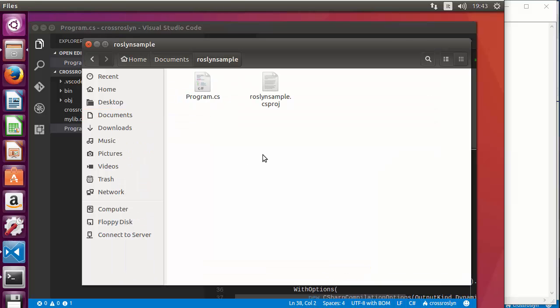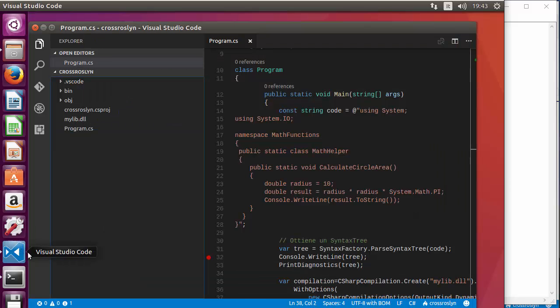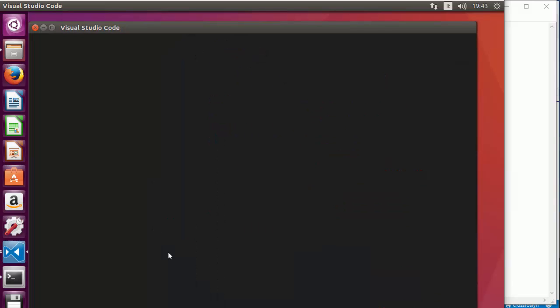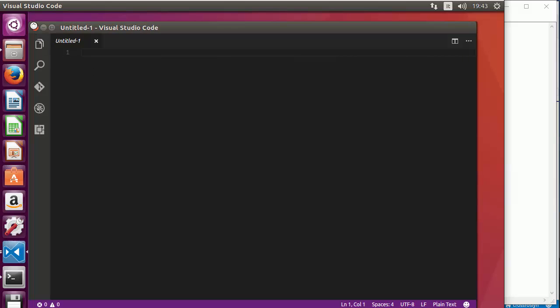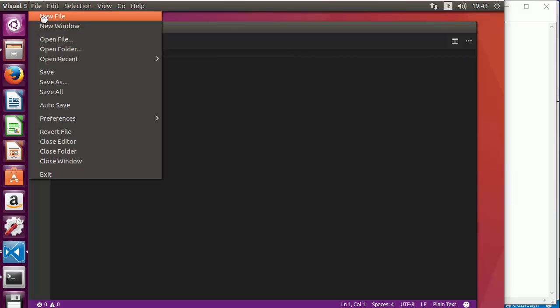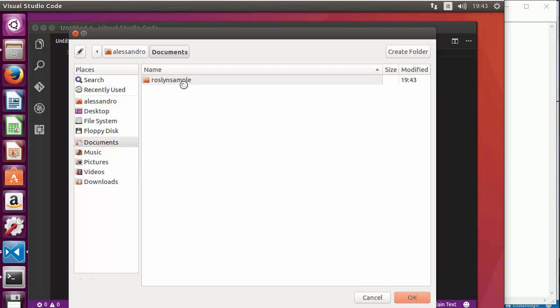And as you can see, I have the program.cs file and the csproj file. I will do the same things I have done before in VS Code. So I can open the folder. All right. File, open folder, Roslyn sample, OK.